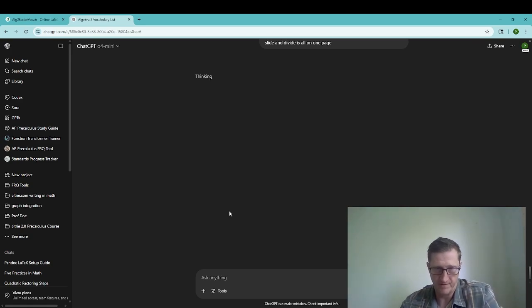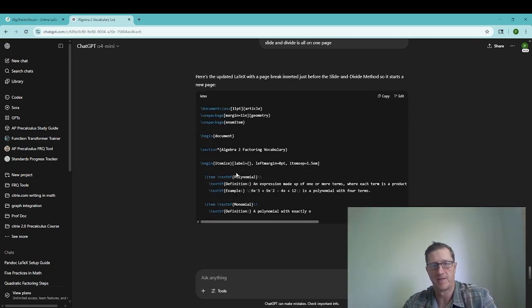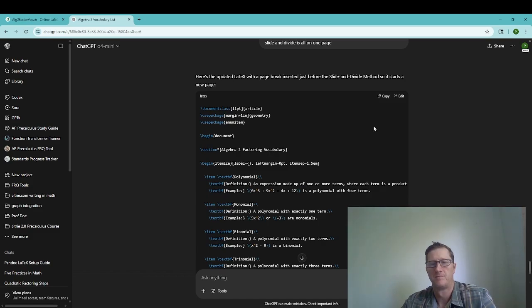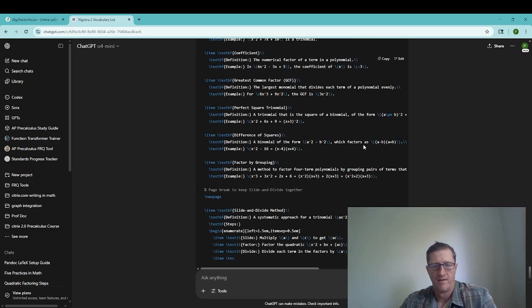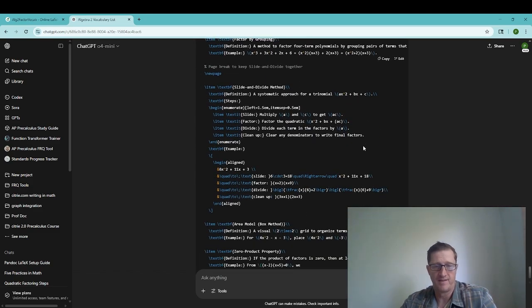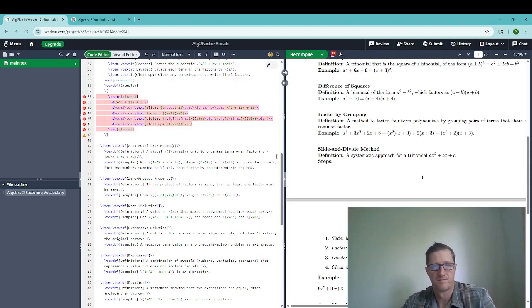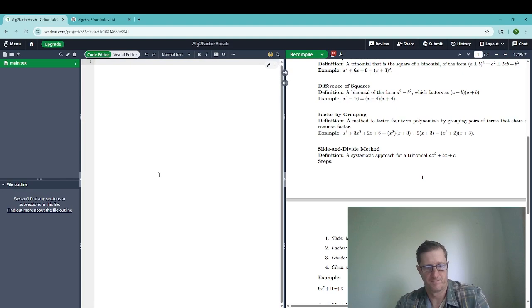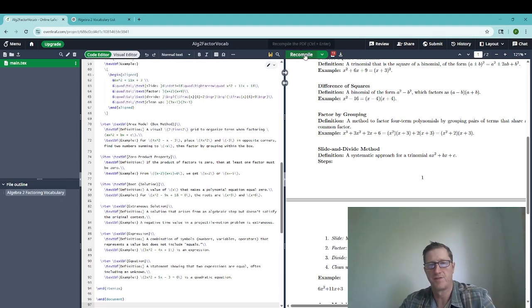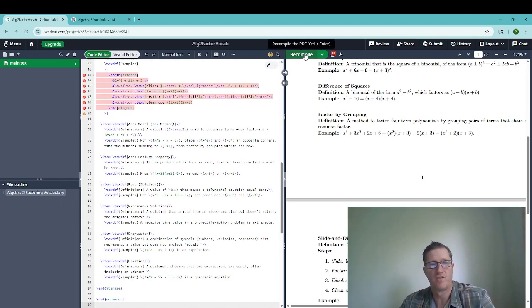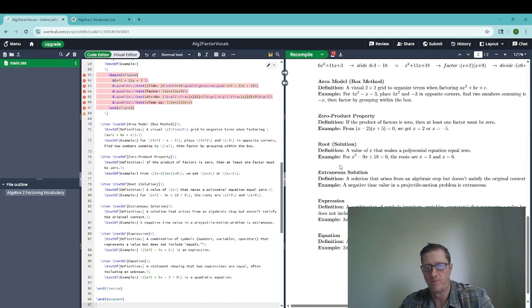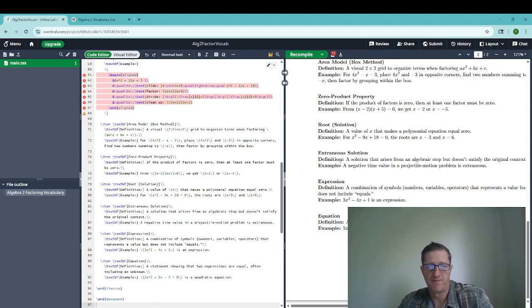We're just going to ask it to answer in the chat. The Canvas can sometimes get tricky for this. One of the nice things about this is that it's an iterative process. You can tweak it to get it just the way you want, with just the words that you want. I think we're on the 4th or 5th version, but it hasn't taken that long. It certainly would have taken longer to do it all by hand. I like this. The slide and divide now is all on one page. This is great. I'm feeling pretty good about it.